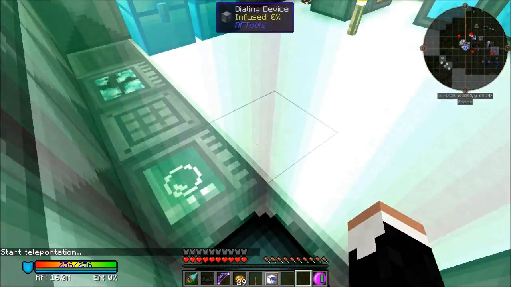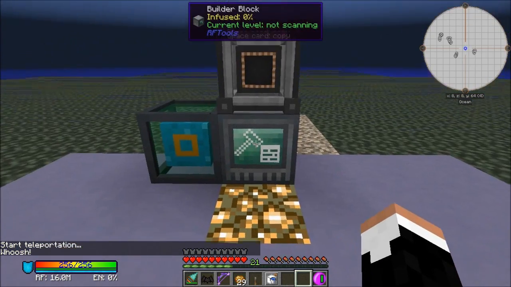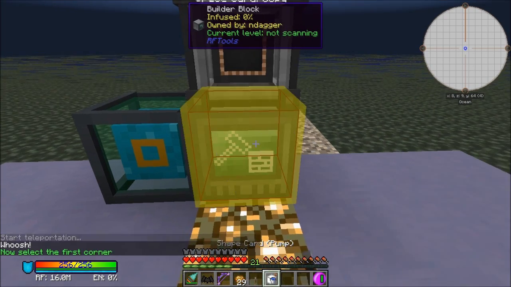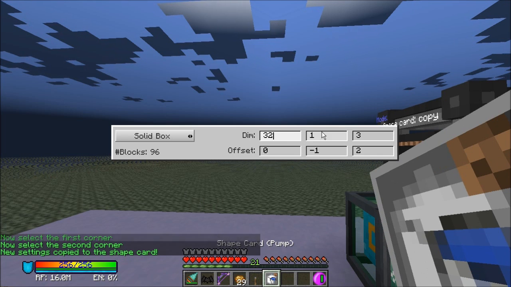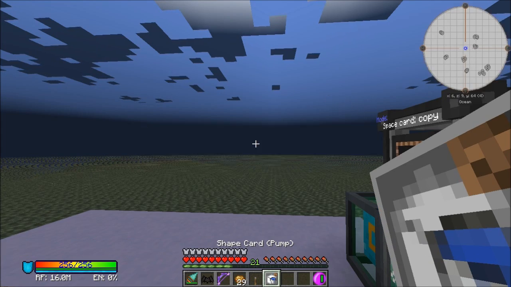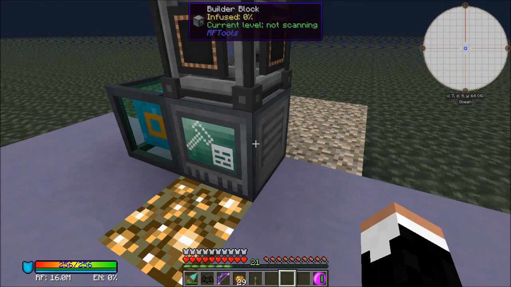Zip. Wait for the dimension to catch up. Or did I crash? Nope, just took a while. Okay, corner 1, corner 2. Edit the card. 32 by 32 by 32. Put the card in there. Mode pump. Bam. Turn that on.